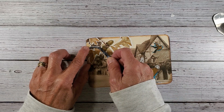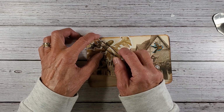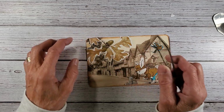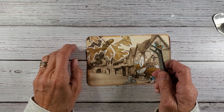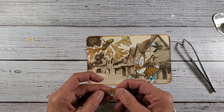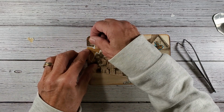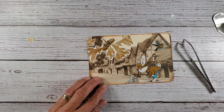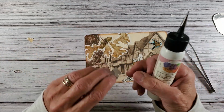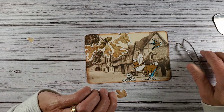My finger's a little sticky. It's like doing surgery. Scalpel, forceps. You could put that there like that. I think I'm just going to keep this one here. I think that looks the best. I can even bring that over a little bit. I can put that like that. And it just adds a little something to that corner, just to fill it in.